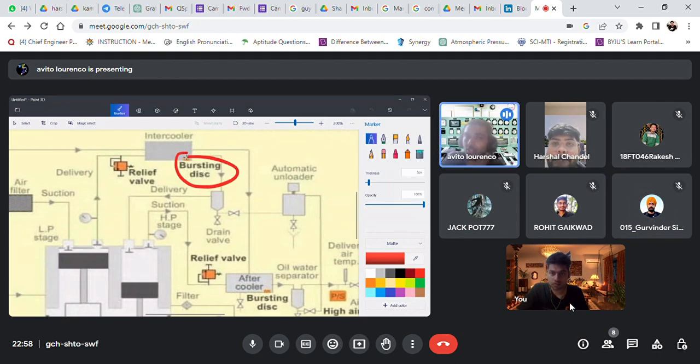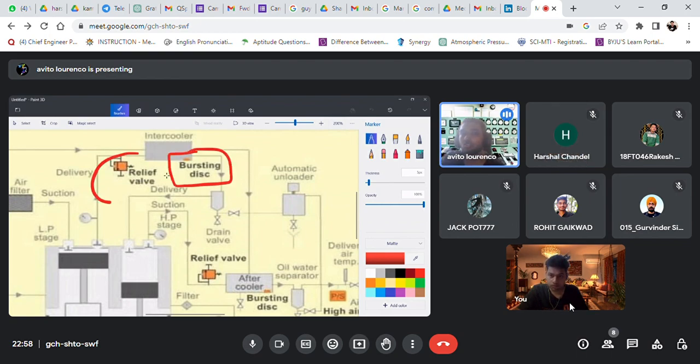But before this even takes place, one thing to note is the difference between the bursting disk and the relief valve: this one has to be replaced. The relief valve is automatic, it handles slight overpressure immediately and allows the excess to go. But if the bursting disk bursts, then you have to go replace it. There are spares, as mentioned by Arvind sir, but you don't want this to run first. So that's why the relief valve is put first. If it fails to trigger, then the bursting disk will handle it.